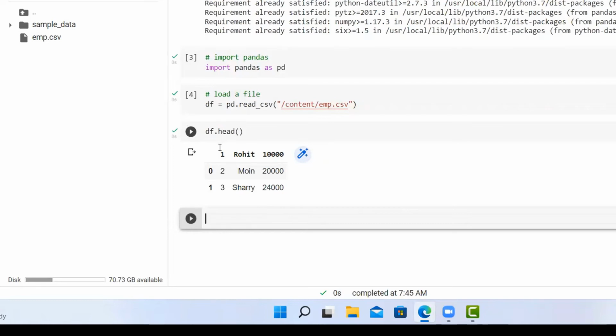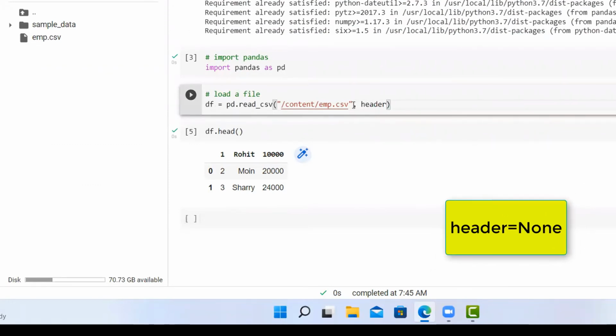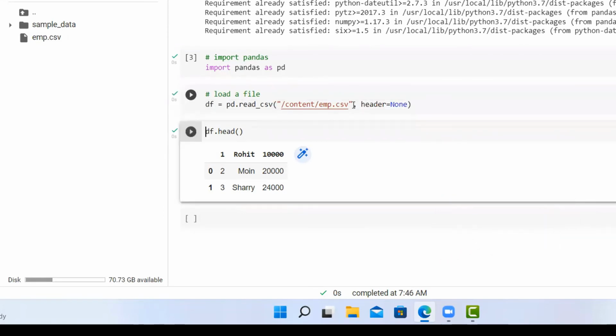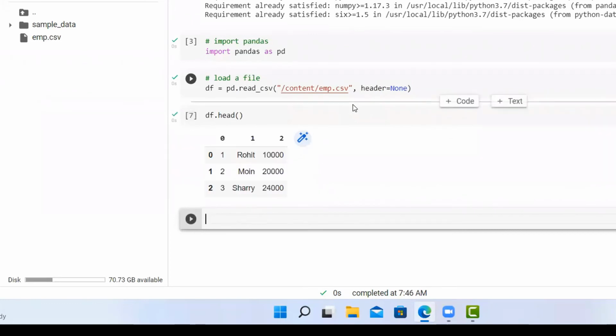But the default nature of this pd.read_csv function is that it takes the first line as the column names. That is why it has taken 1, Rohit and 10,000 as column names, which I should remove by header is equal to None. By typing header is equal to None, I'm telling it that there is no header, so I can remove it.